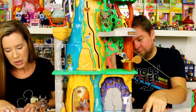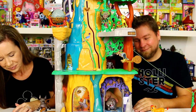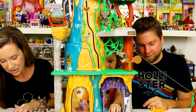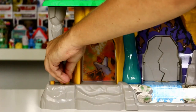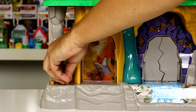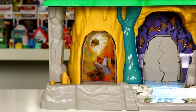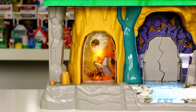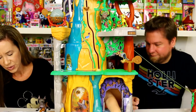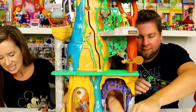Bestie's pool with breakaway doors — push Bestie through the doors to open the breakaway doors and she can hang out in the little waterfall area. Lights and sound cave — wind the rock knob at least four turns to activate; the more you wind, the longer the play. Press and hold the button to spin the cave wall with jungle sounds and lights, then release to stop the cave wall and reveal a hidden message from Kion.